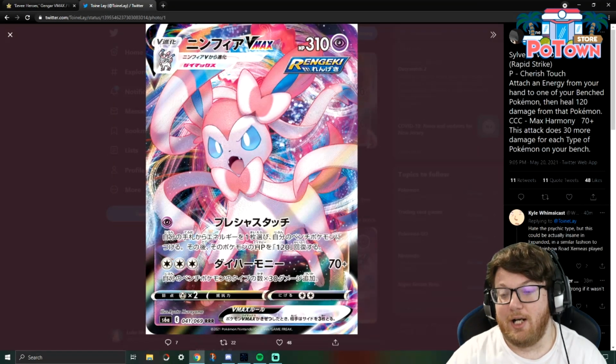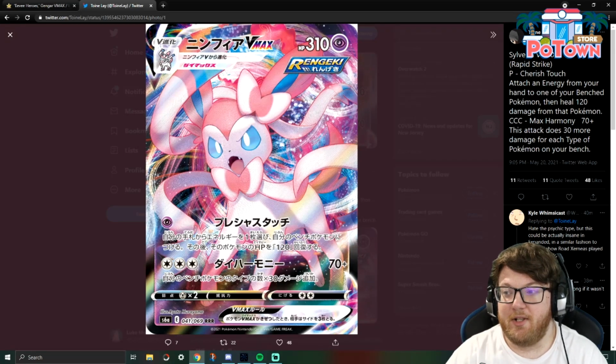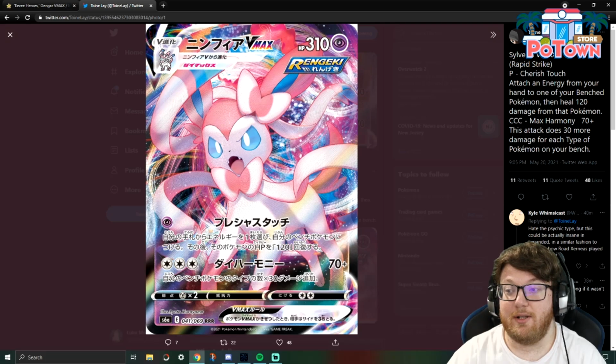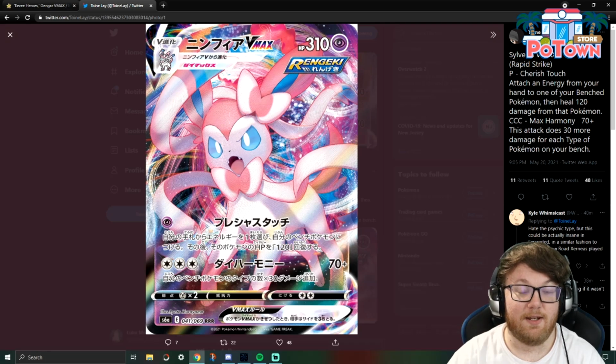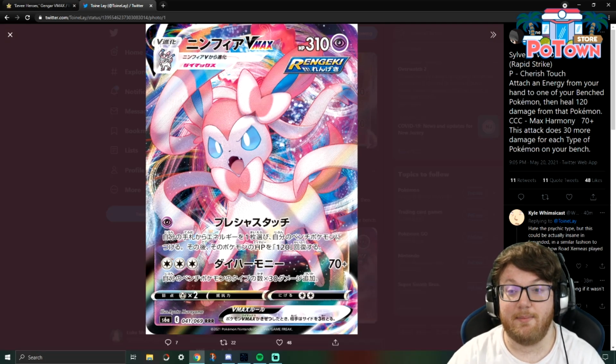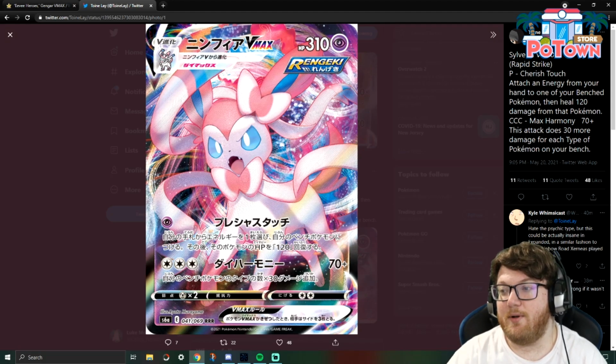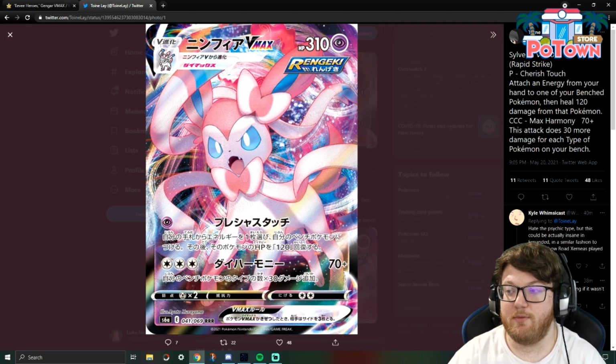Sylveon VMAX is a Rapid Strike Pokemon. Now I did say I thought this would have some control type elements to it, maybe something like Togekiss VMAX or Sylveon GX in the past, or even energy removal, things like that. Now it doesn't, but it does have Cherish Touch for a Psychic Energy. Attach an energy from your hand to one of your benched Pokemon, then heal 120 damage from that Pokemon. Now, this is interesting, but let me read the next attack as well.